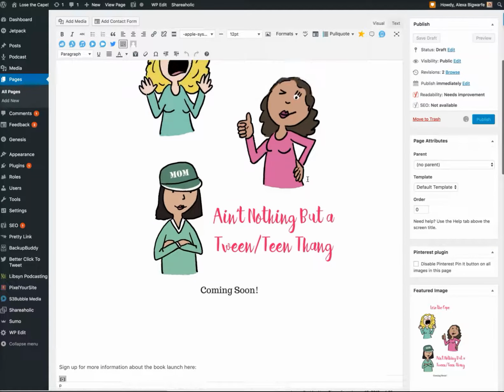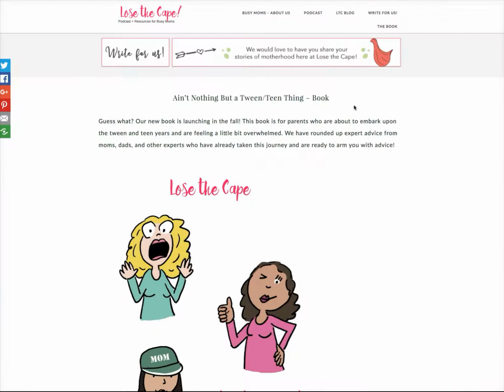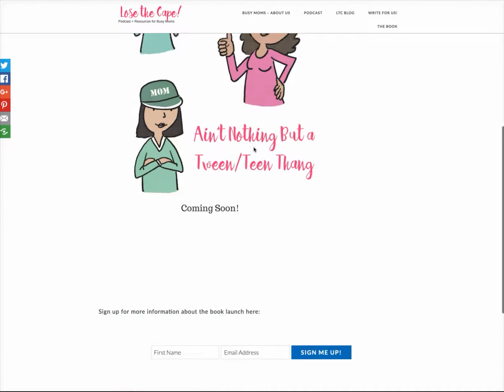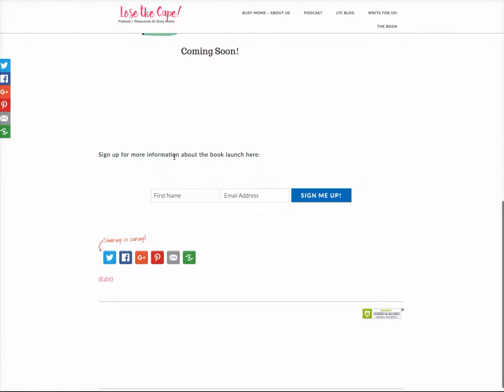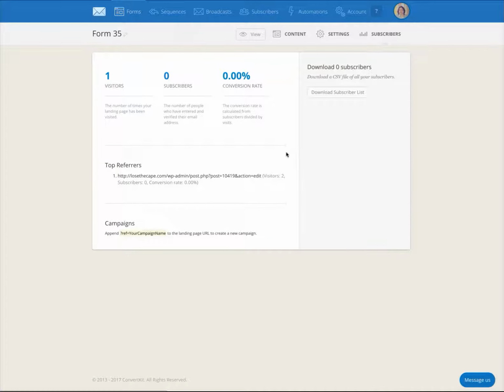and you have it all set up so that when people come to your page, they have an opt-in. They see a little bit about what your book is about, a little image if you have one, and then you give them the option to opt into your email list. And then when they sign up, they will go on a specific list that is just for people who wanted information about your book, and you can target those people specifically when you are doing email blasts. So it's super simple to set up a simple landing page to start getting people into your book specific email list.